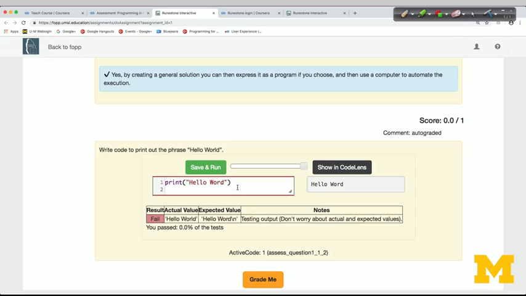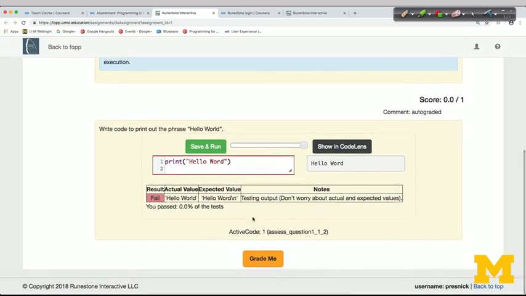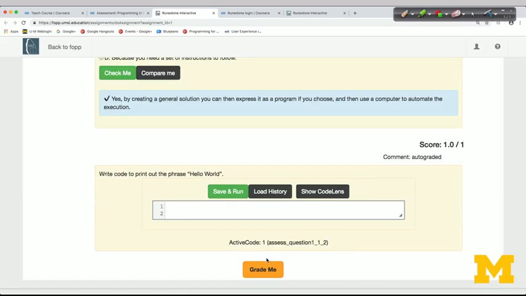Now when I tell it to grade me, it'll use the best answer I've ever given. So if I ever manage to pass the test, I will pass this. We've set up the assessments so that usually you have to get 100% in order to pass the assessment, but you can keep trying and keep getting feedback until you get that 100%. We've done that because we think it's really important to master the early material because things keep building on each other. So I click Grade Me, and it comes back.